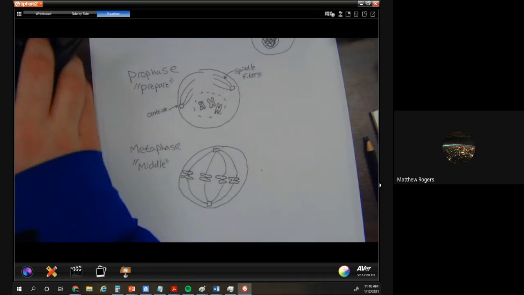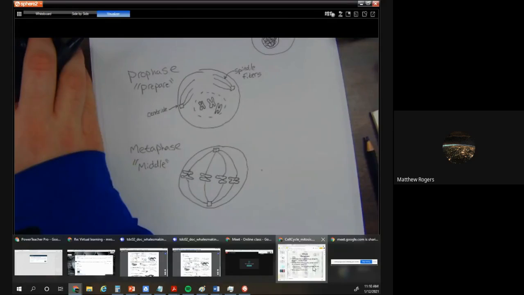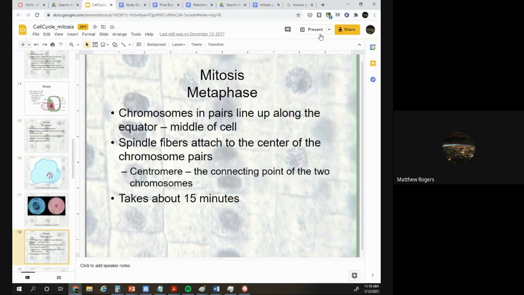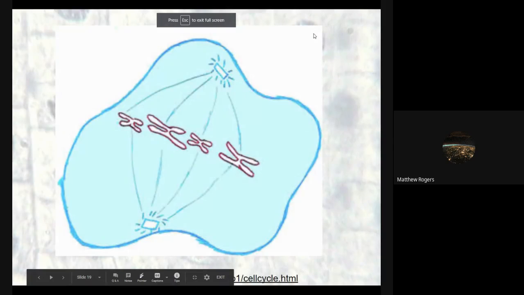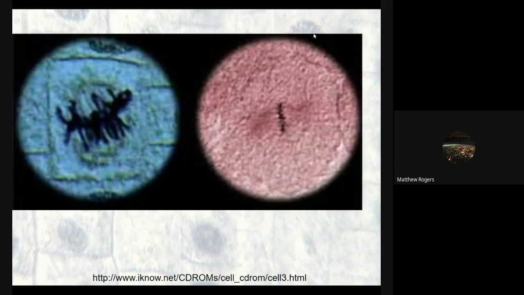Next one, I always forget I have pictures too. I just like drawing things. Drawing things is always a little bit better for me. And it kind of looks just like how I had it. And that's what it looks like in real life. I think the plant one looks like an evil spider or a crazy mustache. But you can kind of see the spindle fibers here. It's a little hard to see. This guy, it's even harder to see the spindle fibers, but you can see them meeting up in the middle of the cell here.